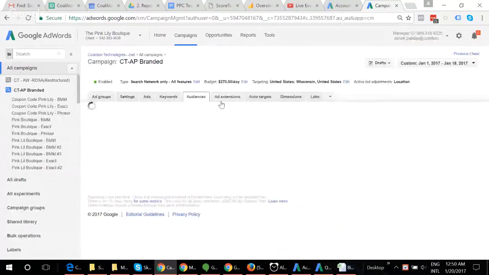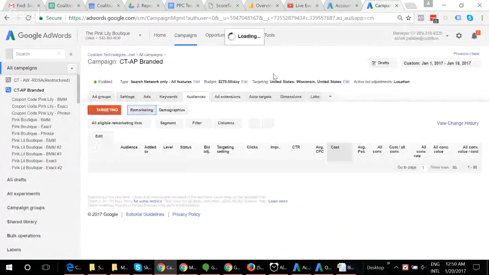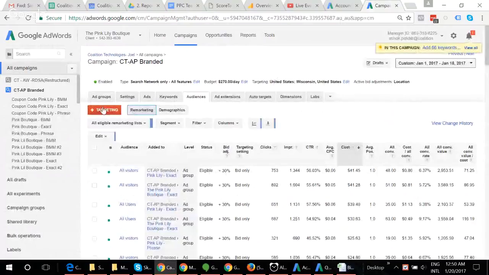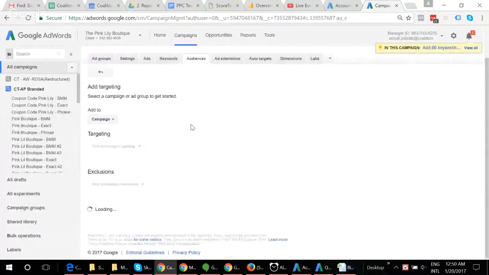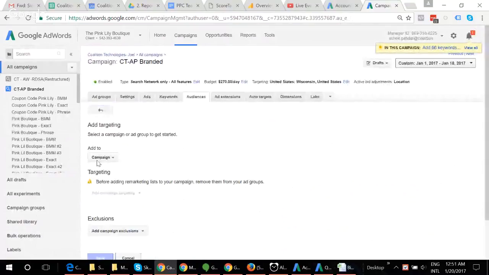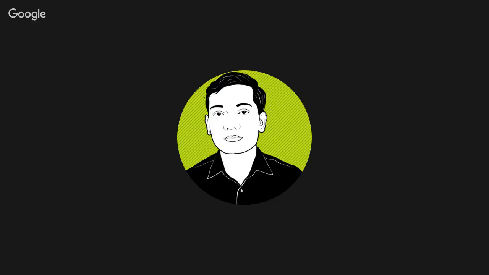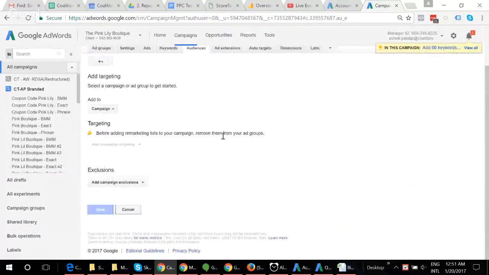The good thing is it's possible to apply at a campaign level. Make sure that you select campaign. Before that, remove the remarketing lists from your ad groups, because campaign level won't work if you have any ad group level RLSA list.